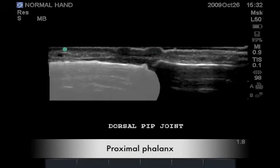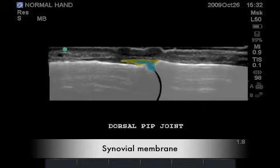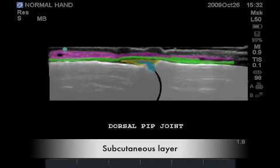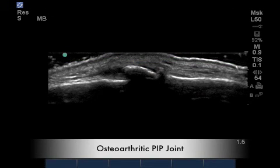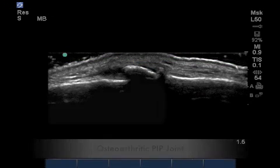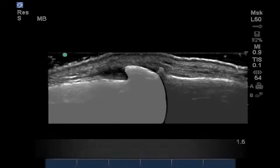Highlighted here is the proximal phalanx, followed by the middle phalanx and the normal physiologic fluid, followed by the synovial capsule, highlighted here in yellow, and the extensor tendon, highlighted here in green, the subcutaneous layer in purple, and the orange cutaneous layer. When evaluating osteoarthritis, the primary changes are observed in the cortical surface rather than the synovial lining.